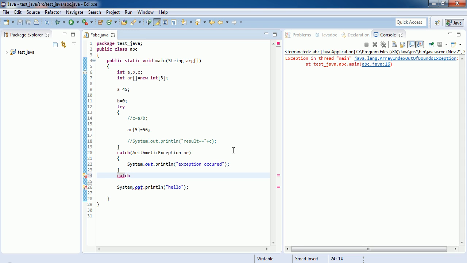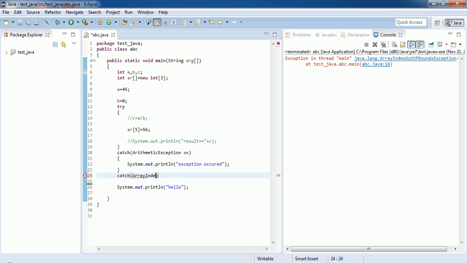So I will write another catch block, and I will pass an array index out of bounds object here. According to the nomenclature, every first letter of the word in a Java class name should be a capital letter. So I will write Array, Index, sorry, the I of Index should be a capital letter.